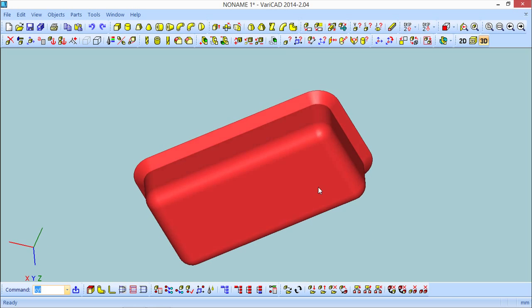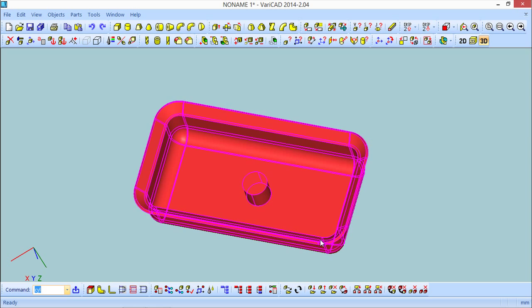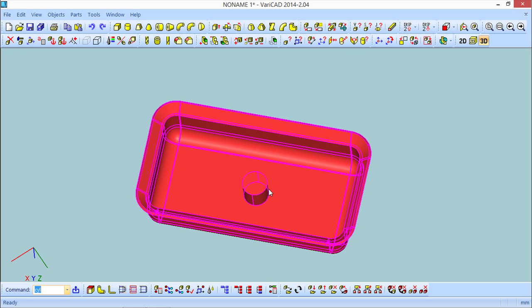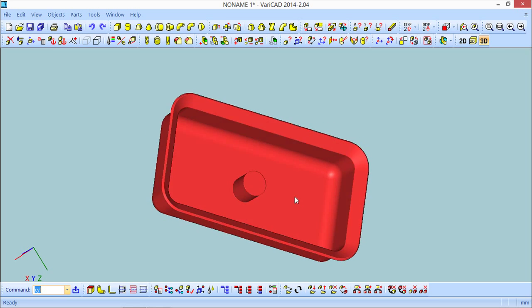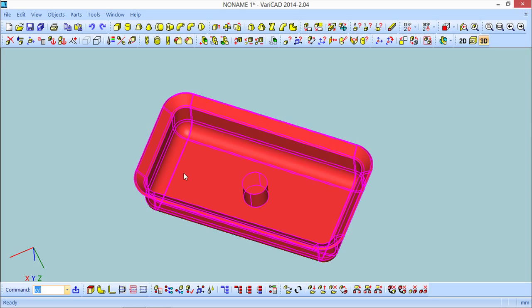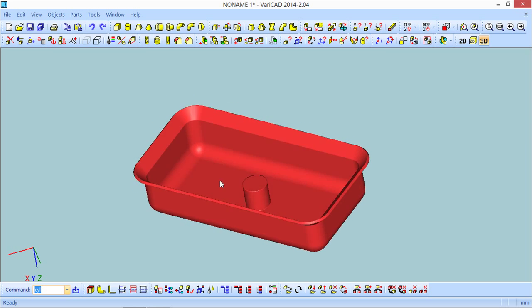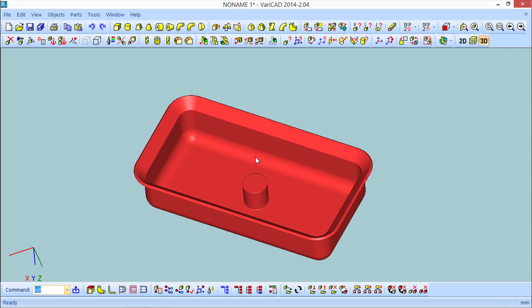So what we have now is something. It could be a hole, or it doesn't really matter. It's a basic element. It can be anything, just to show you that we can edit also with a different idea, not only to change the original shape, but translate something inside a solid.